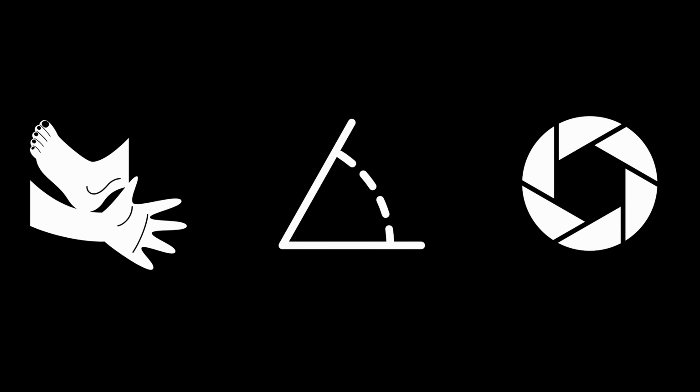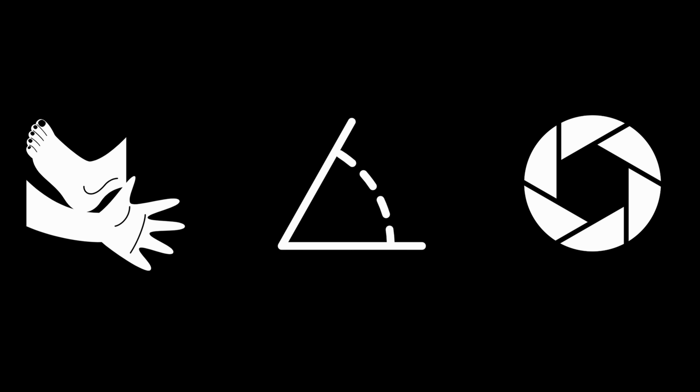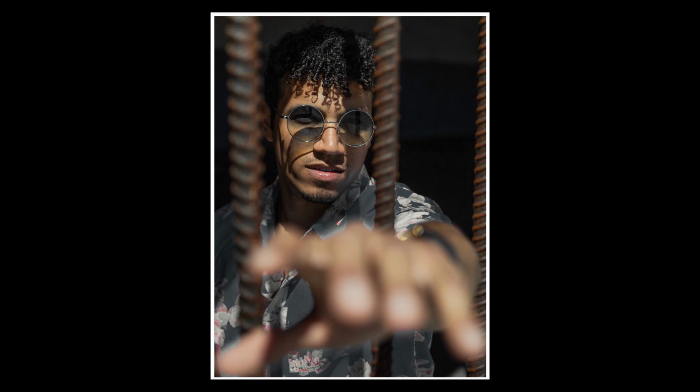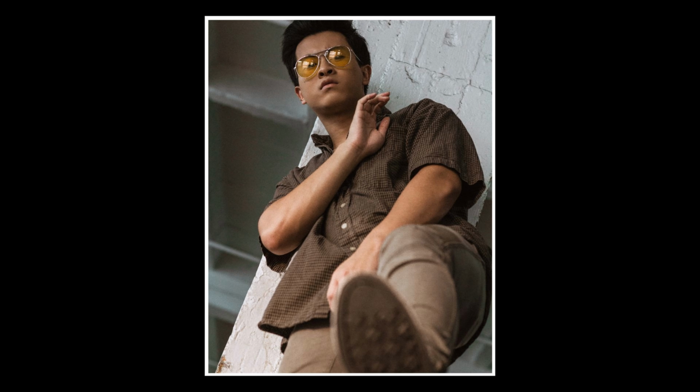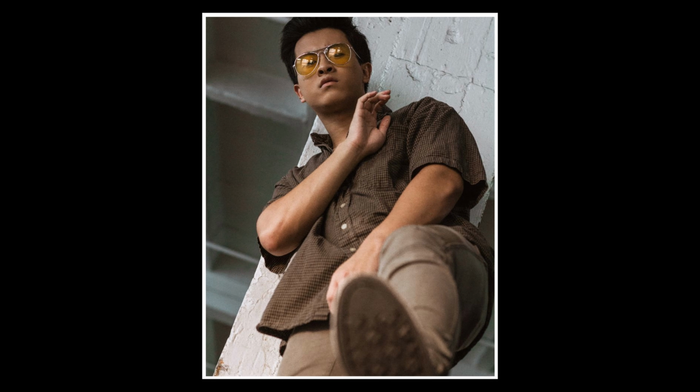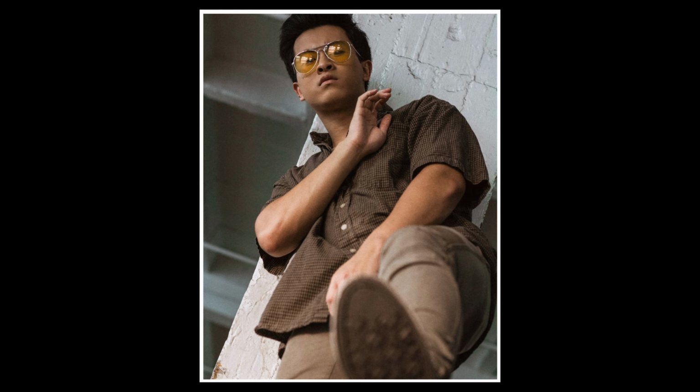When it comes to the parts of the body that can be foreshortened, they are often the hands or arms, and the legs and the feet. Common poses to use include having the subject reach out their hand towards the lens, which will foreshorten their hand and arm, and also having the subject reach out their foot towards the lens, which will foreshorten their foot and leg. The common angles to use when using foreshortening is to either shoot low while tilting the camera up, which is great to use when trying to foreshorten their foot and leg, or to shoot straight on or tilting slightly downwards if trying to foreshorten their hand and arm.